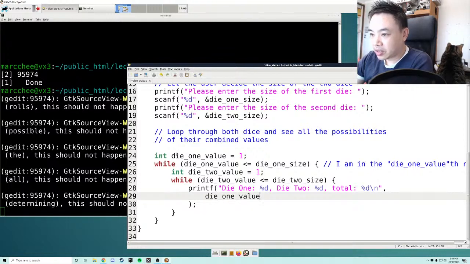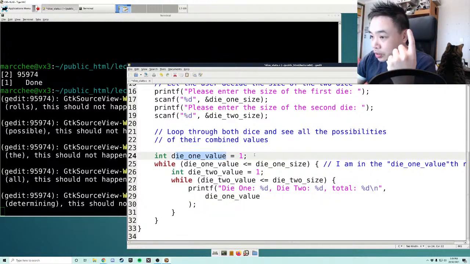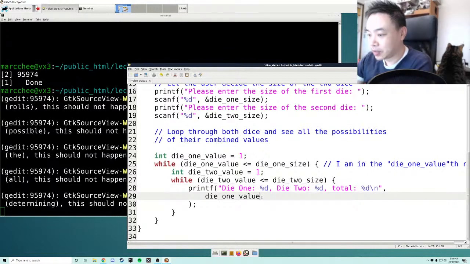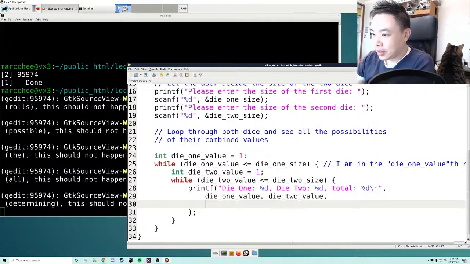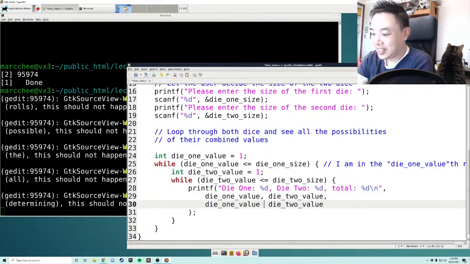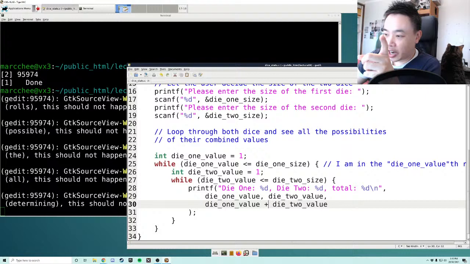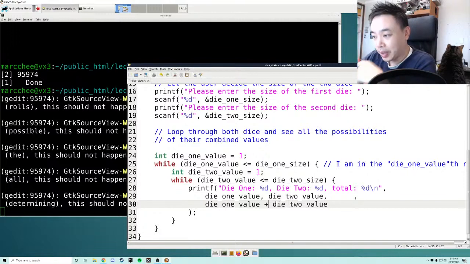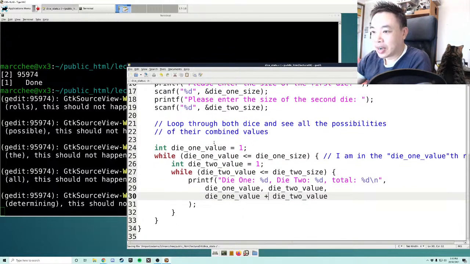die 1 value, because that's the number that is going to be changing in the first loop, and then die 2 value is the number that's going to be changing in the second loop, so that'll tell us the current values of the two dice. And then the total is going to be, I'm going to copy this, well, I can't be bothered typing them out again, die 1 value plus die 2 value. Now, I could see a good argument for making a separate variable for total, and we will probably end up doing that. But for now, we're going to do this like so, and we'll see how this runs, because we're ready to run this now at least to test what's happening.